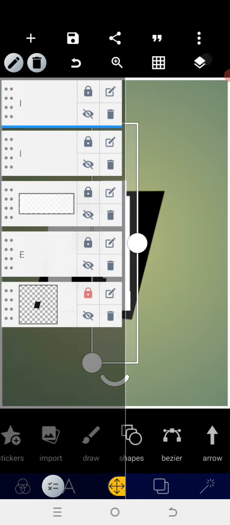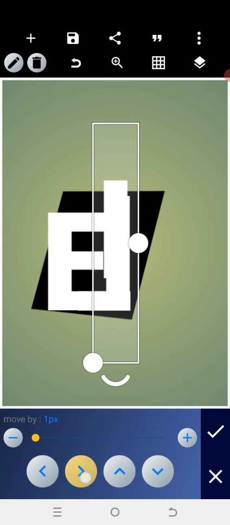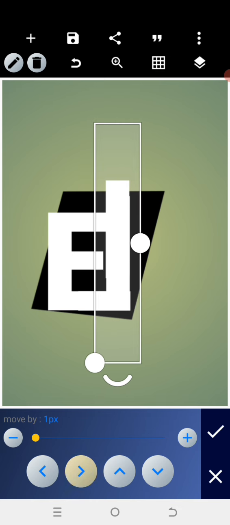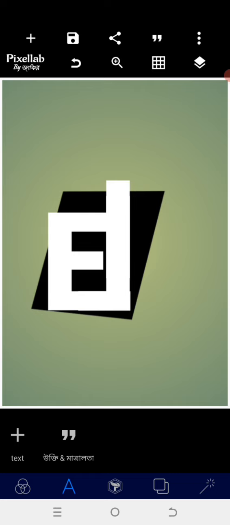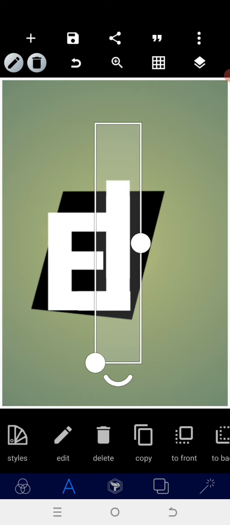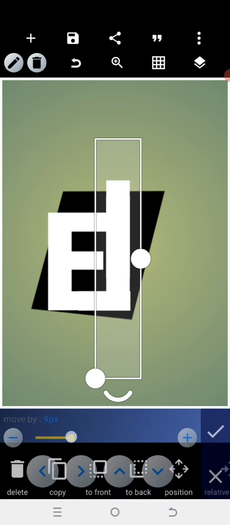So let's look at this alphabet I. So we have to position it without loophole. Now it seems everything is cool. So we'll go in there.